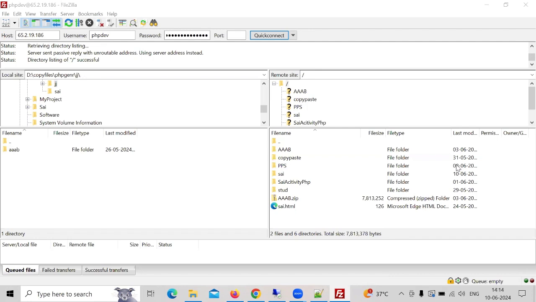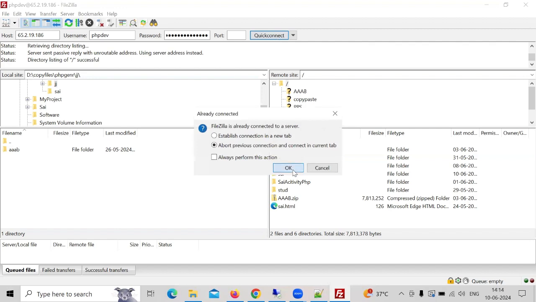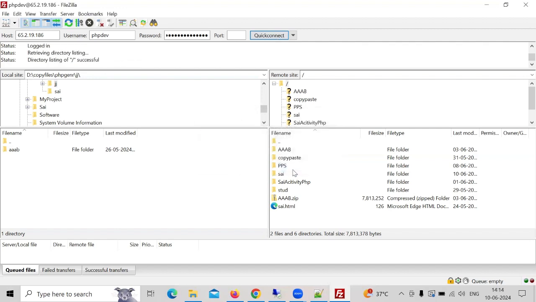Based on the information given by my admin, you'll get these credentials from your admin or project leader, so you can give the host name, username, and password. You should be able to connect to the FTP server. Just click quick connect. Now it is connected with your FTP server.